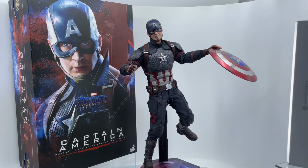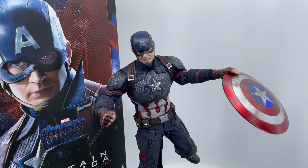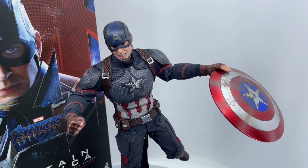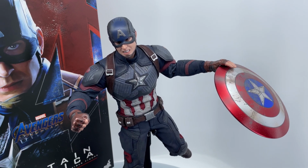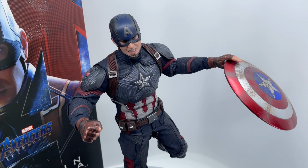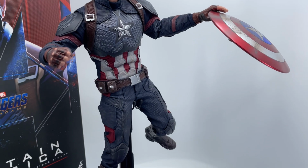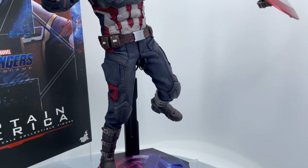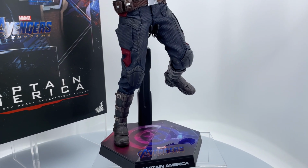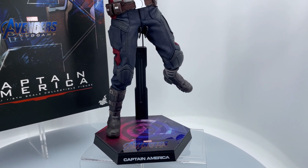I don't know if that's showing on the video. Maybe from above you can see it. But yeah, there's not much articulation when it comes to the stomach, to the abs. And when you get him in a position, he just bends straight back himself. And because the trousers are so tight, you can't get much space between them. And to line up the leg in a proper action pose, yeah, it's nigh on impossible. I'm sure there'll be some guys out there that can do it, but I couldn't get it right, eh?